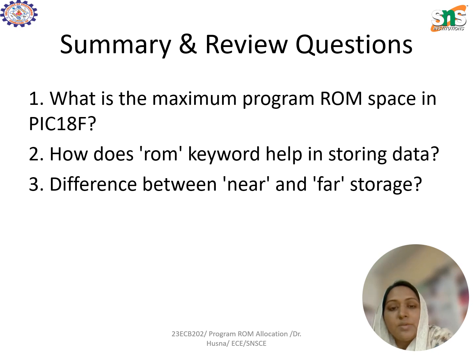Now let's see the maximum program ROM memory space. Each PIC is different. For example, the PIC18F4520 has 32 KB and the 8720 PIC18 has 128 KB of flash memory. Flash memory is used for storing program code, and it is non-volatile, meaning it retains data even when the power is lost.